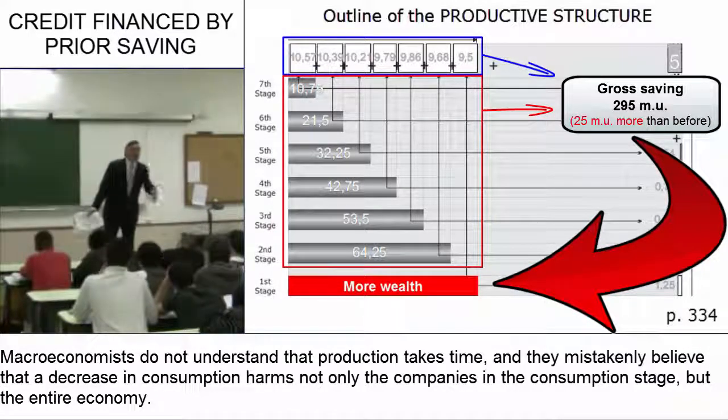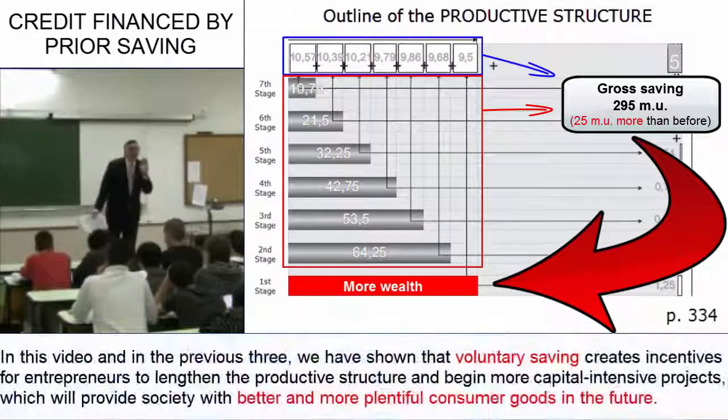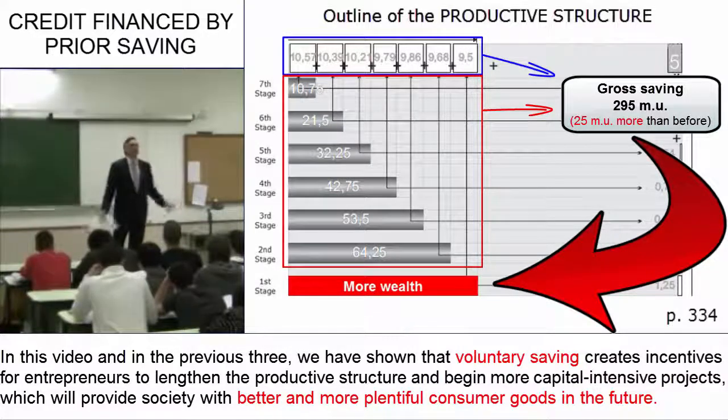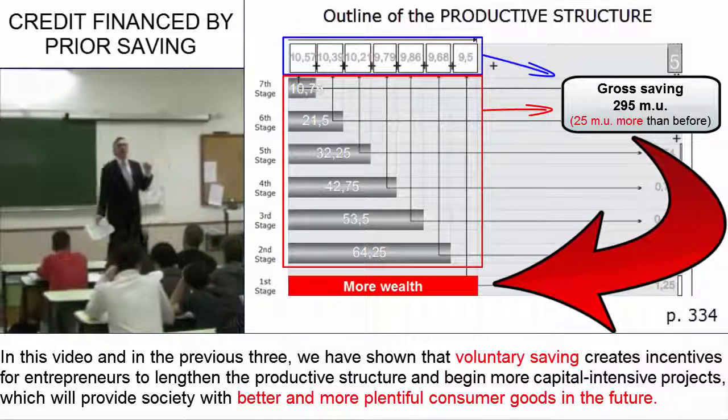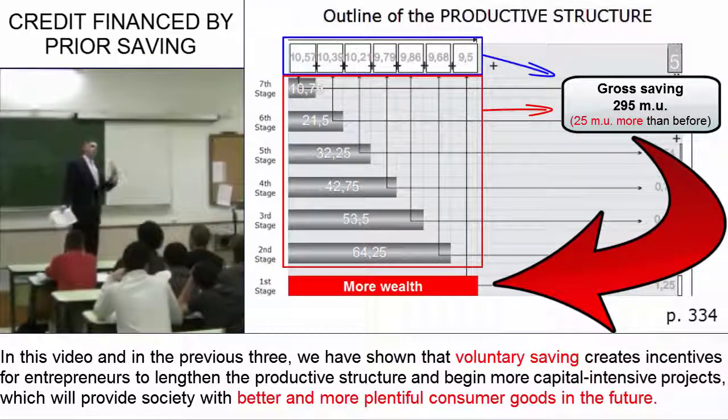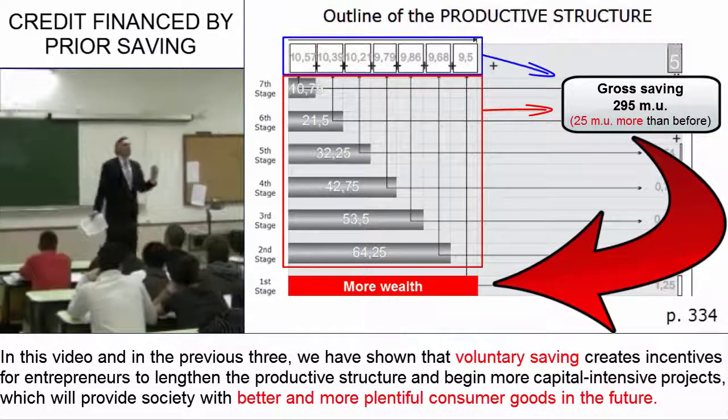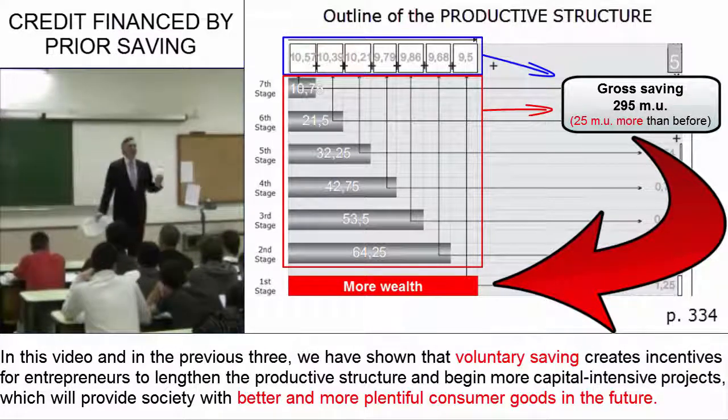If consumption falls due to a rise in saving, the Corte Inglés will suffer, but we have just demonstrated the three effects by which all stages distant from consumption will benefit in relative terms, and most of us work in those stages. Thus, the paradox of thrift is false. It says, at the level of the individual, saving is good, but at the level of society, there is nothing worse than saving. This is a tremendous error.